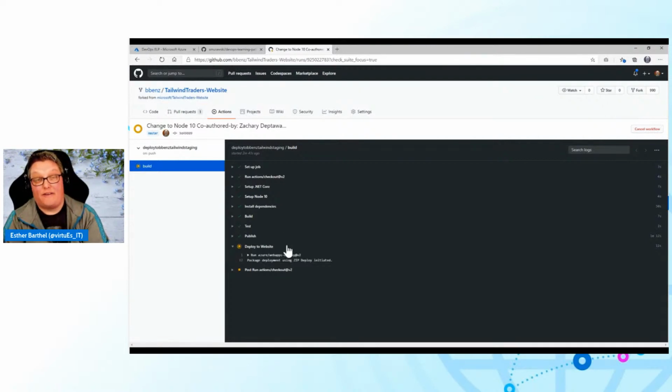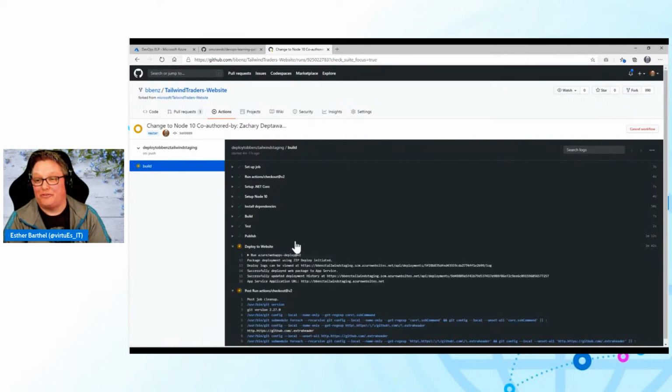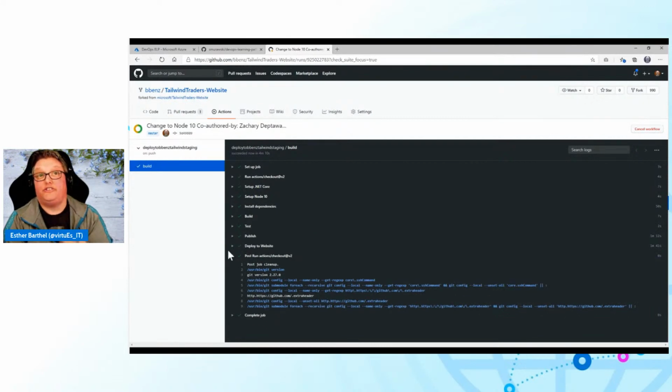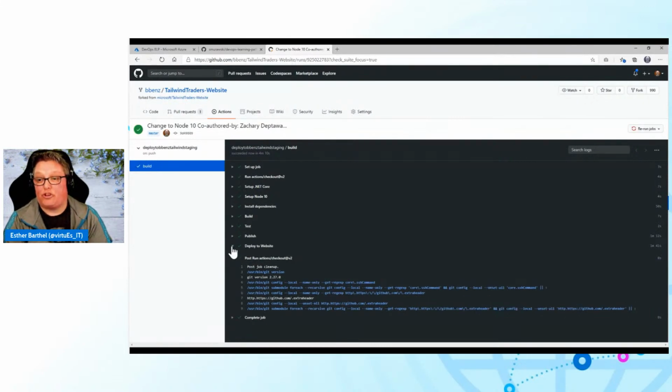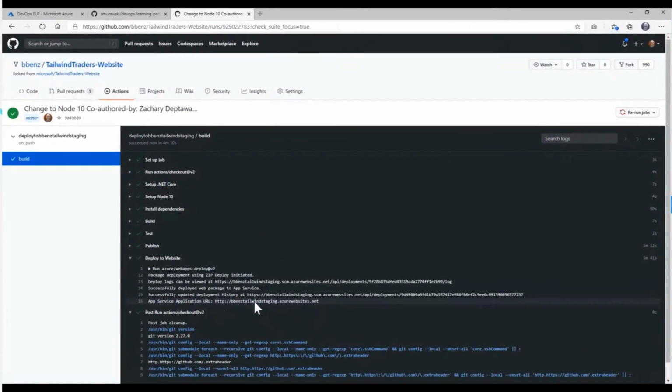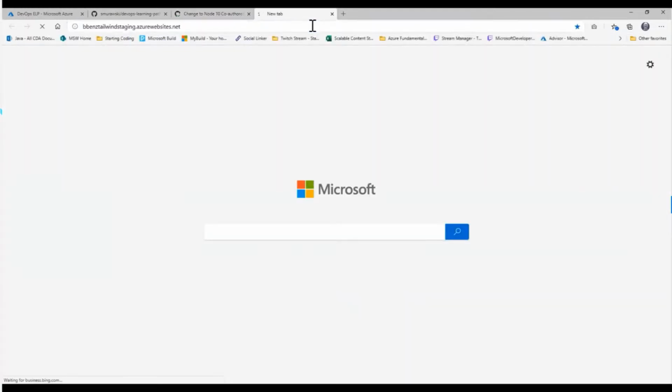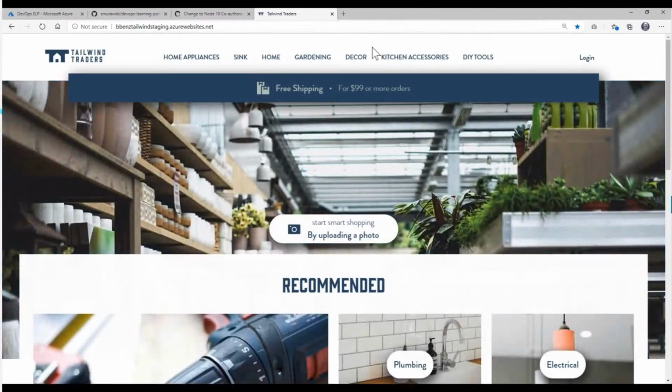So I've passed the publishing phase, and now it's actually deploying it to my staging website. And fortunately, it also tells me what the URL is of that website. So I can easily check if this change and this successful run made sure that the website is now fully functional. And as you can see, it is. So this means that today, I'm definitely a happy camper and proud of the code that I produced.